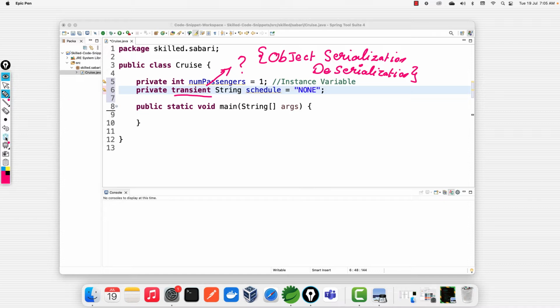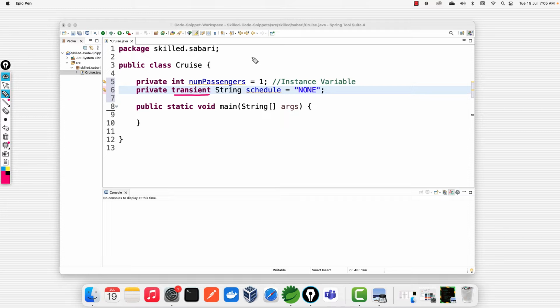The meaning is, transient is a keyword which we use for persistence. Usually while we are thinking of doing some persistence, we might think of using a transient, because whenever a variable is marked as a transient variable, that variable is not applicable for persistence. So what do we mean by persistence?